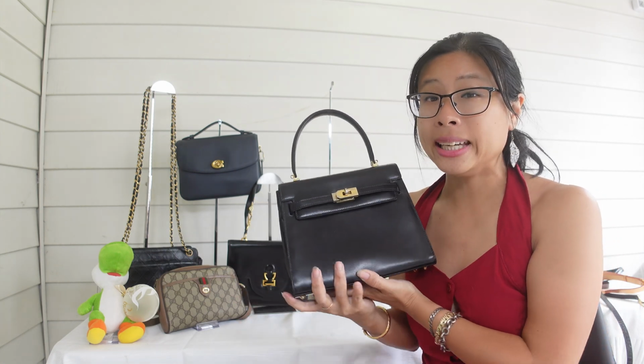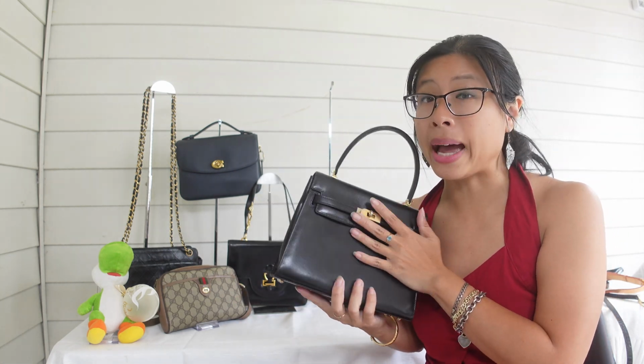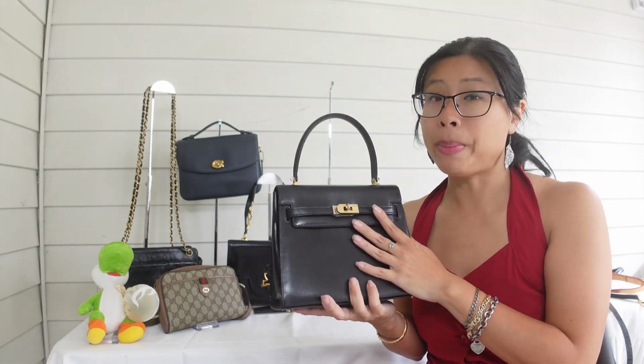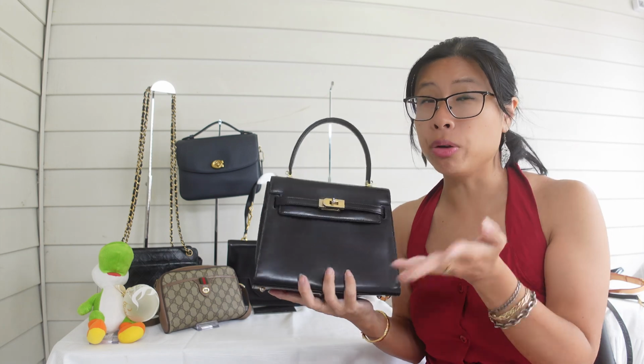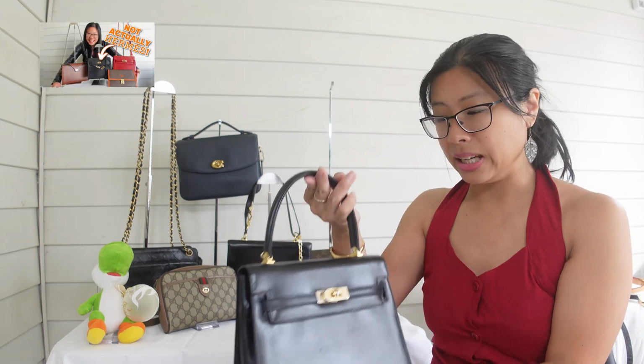And this was what kicked off my vintage Bally of Switzerland collection, because once I got this bag and I was really happy with it, it's box leather, I ended up buying 3 more bags and 1 SLG. So I built up a whole vintage Bally collection in just a matter of weeks. So if you want to see that whole collection, I'll leave it here. Oh, it has feet as well.